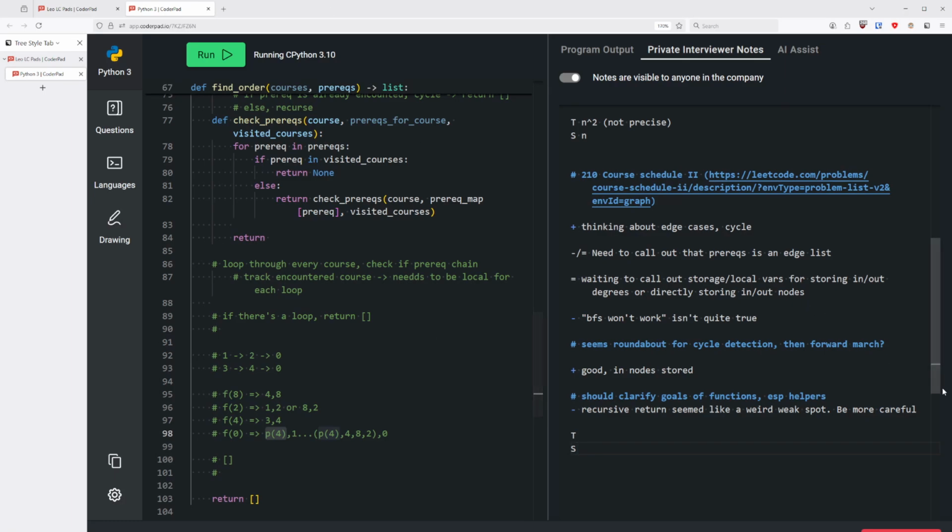That would be the worst case, right? So you would go to O of n squared. Yeah. Because you check every prereq and then you'd have to go all the way back every single time. Okay. And then space complexity, you have a prereq map. So worst case, it just depends on how many connections you have, I think, which means that it should be O of n squared as well. Okay. That's fine. It's a bit wishy-washy, but we'll get to that.